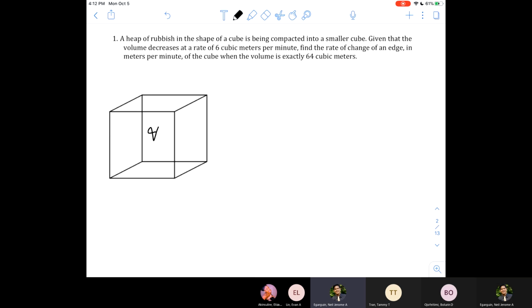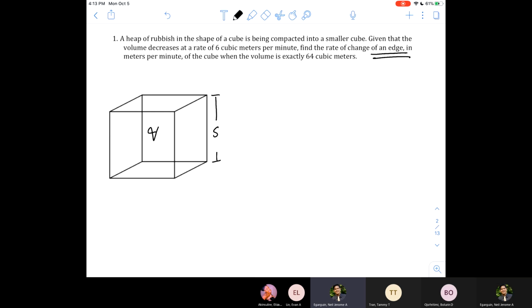And then, of course, when you talk about the volume, you look at the measurement of an edge, right? So actually, the problem specifically mentions it. So I'm just going to label the length of an edge and denote it by the variable s, the usual variables that we use, okay? And then I'll try to apply Polya's heuristic.